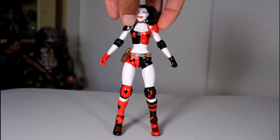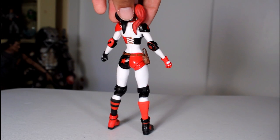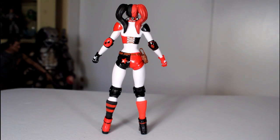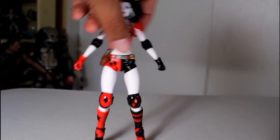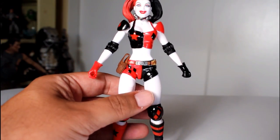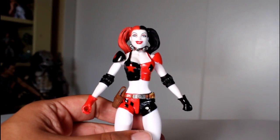So I gotta start the review off by raving about how well I think they translated her design into plastic form. I think this is a really, really cool outfit, like in the comics, I just freaking love it. But for them to do it in a toy form and get it so right, I think is really, really good on DC Collectibles' part.